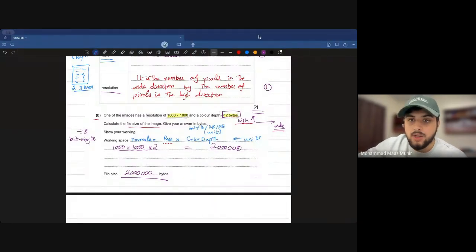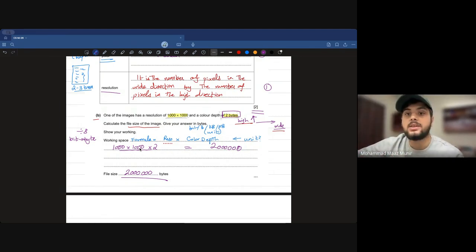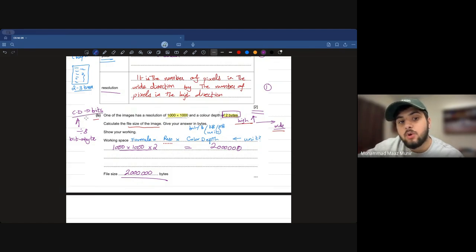Right? Now the important point to note here is that you must not make the mistake of dividing by 8 here, which might be tempting because in schools students are literally taught that you need to divide it with 8. That's part of the formula. Like I used to think that you have to divide it with 8 either way. But then I observed that you only have to divide it with 8 when the color depth is in bits. So if the color depth is in bits, then you have to divide by 8 so that you could go from bits to byte. But now in this case, I have it directly in bytes. And because the question asked in terms of byte, my answer is this.